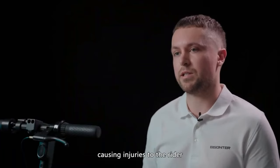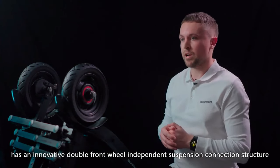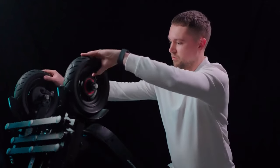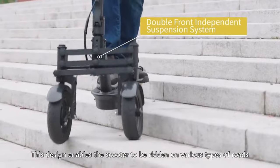It's an innovative double front and rear independent suspension and connection structure. This design enables the scooter to be ridden on various types of roads, as it has shock absorbers that reduce the amplitude by 50% and provide better grip.